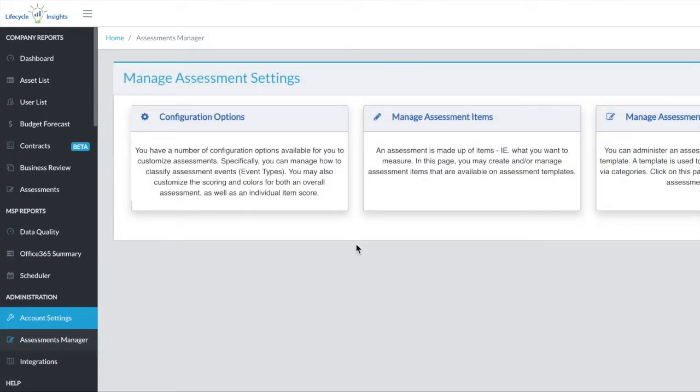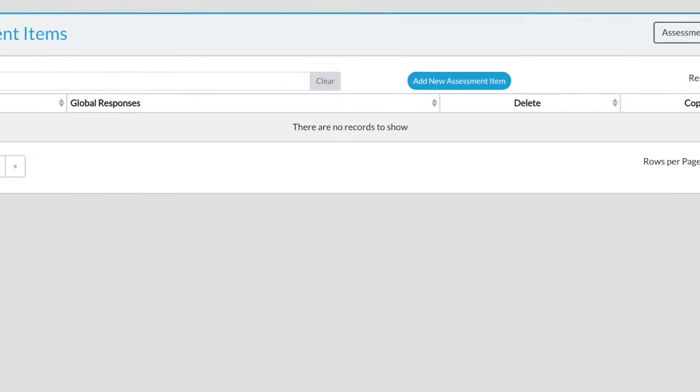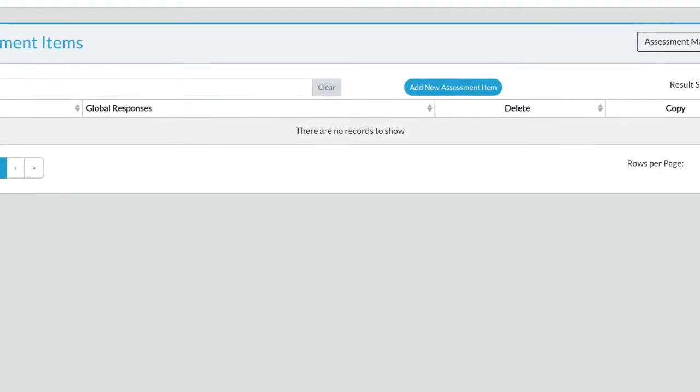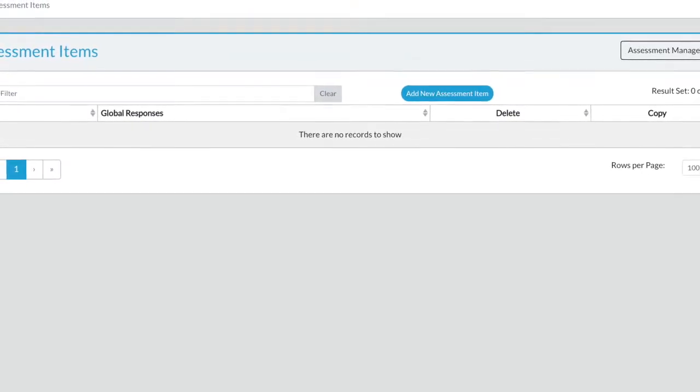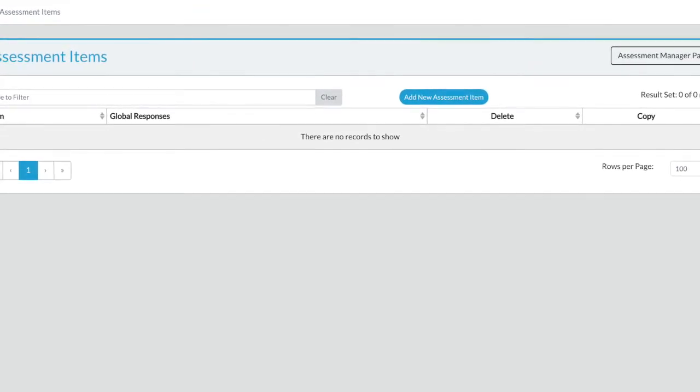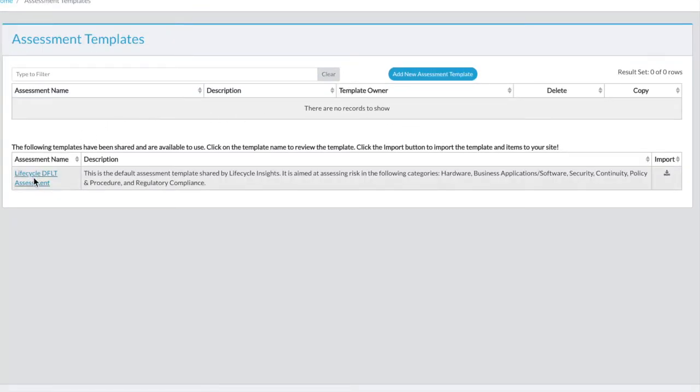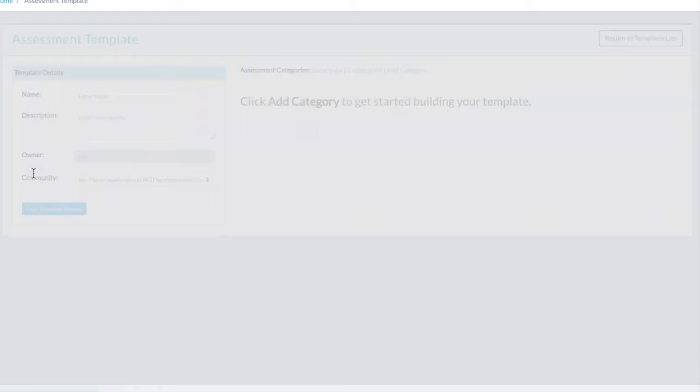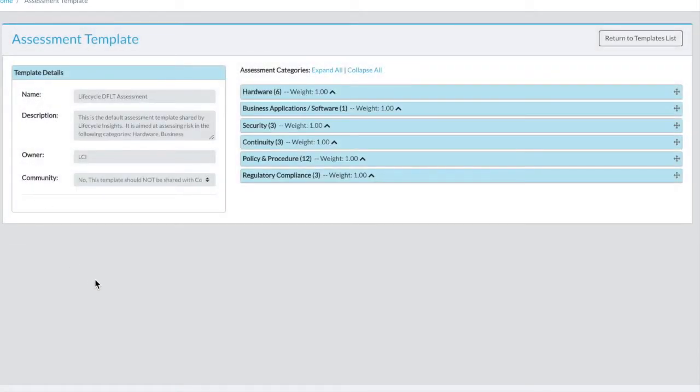You do see an Add New Items tab, but let's hold on that for a minute and check out the Template tab, as we can give you a jump start. When you first start in the Assessment module, you'll see that your assessment template area is empty, and there is our default template available to preview or import. Let's first take a look at the default template to see if we want to import it.